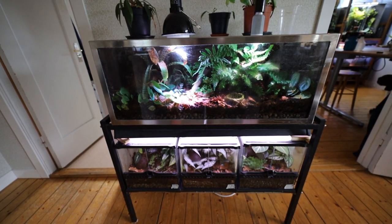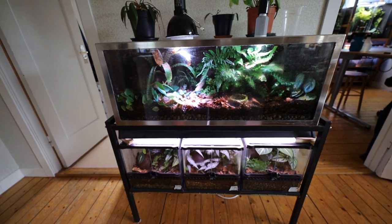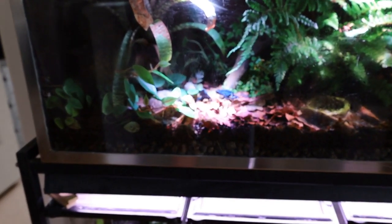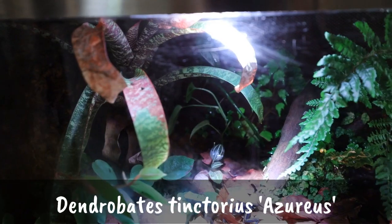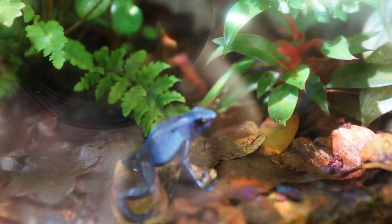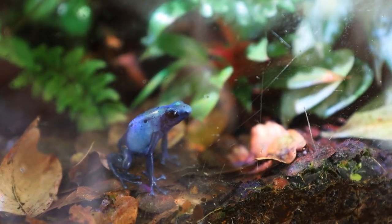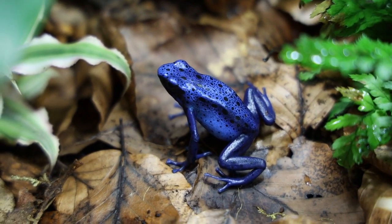Here are the last enclosures I have to show you — an old rack with an aquarium on top and some Exoterra 12x12x12s on the bottom. These bottom enclosures definitely aren't big enough for any adult dart frogs, but I keep my froglets in here for the first few months before they're ready to be sold. At the top I have my pair of Dendrobates tinctorius azureus — one of the all time classic dart frogs, always out, always showing themselves, and really bold. The light isn't that good so I'll insert some old footage where you can see their color a bit better.